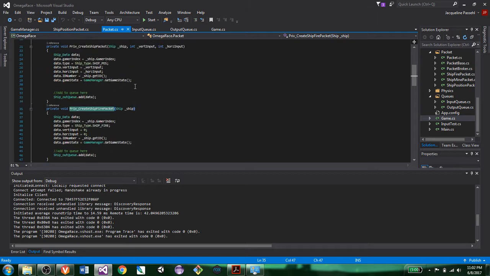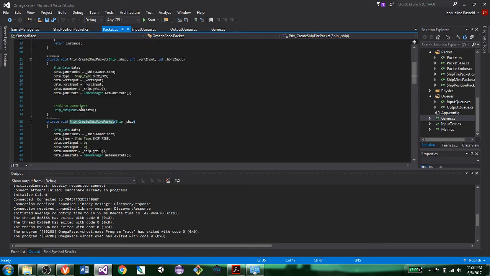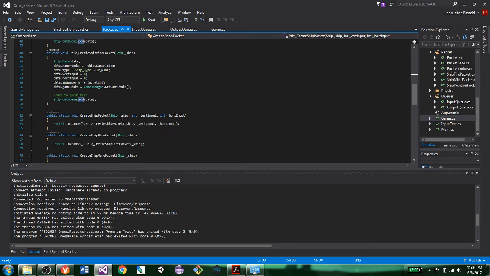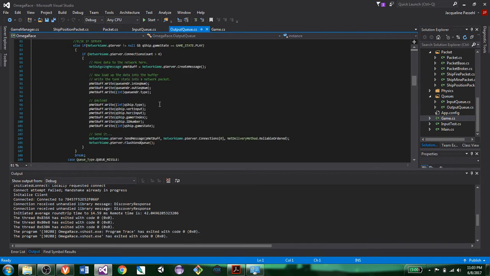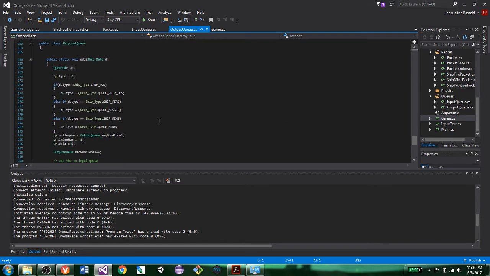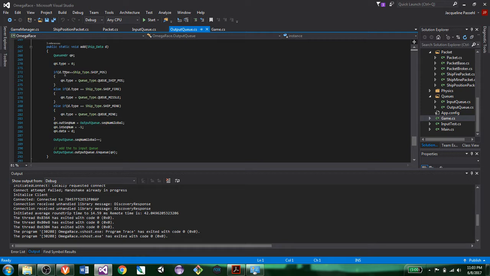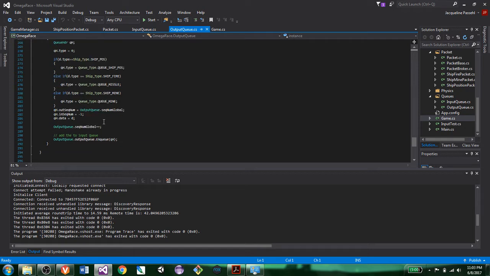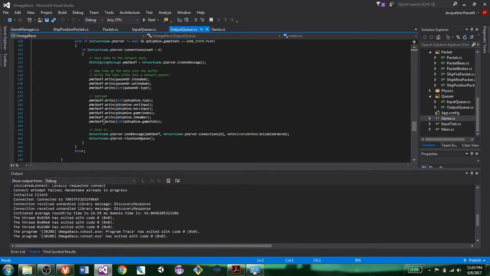At the end of all of these creation methods for the packet in this command pattern, it adds it to the output queue. And then in the output queue add, I have it assigning another type to the queue header. Then it gives it the sequence number and the in and out sequence number, and then it puts it into the output queue.